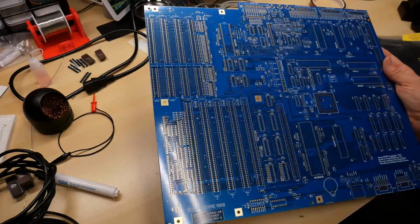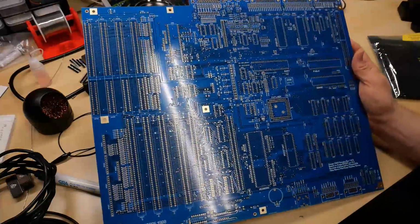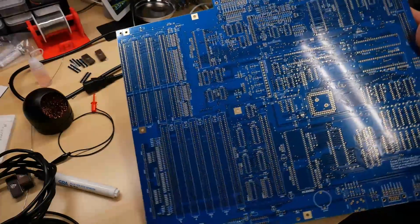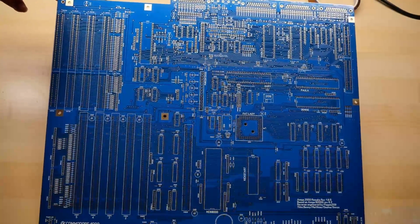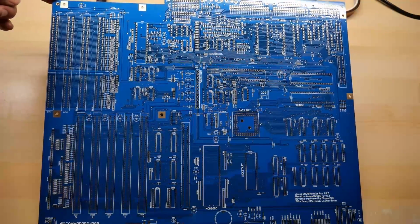All right, so this is the Amiga 2000 motherboard, and I'm trying to get it on camera where it doesn't have glare, but that's easier said than done. This is a large PCB, and I have overhead lights that cause a lot of glare. Not having a lot of luck. I turned off some of the overhead lights. So like I said already, this is an Amiga 2000 replacement motherboard based on the Amiga 2000 revision 6.2.